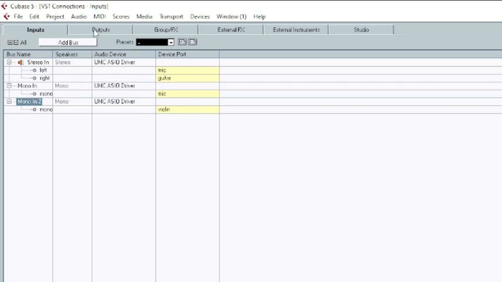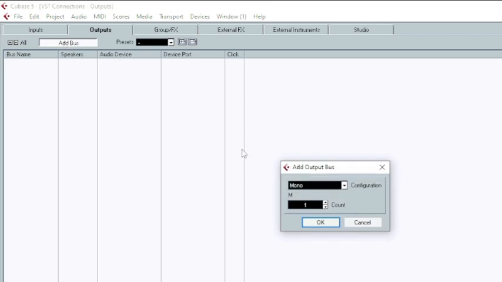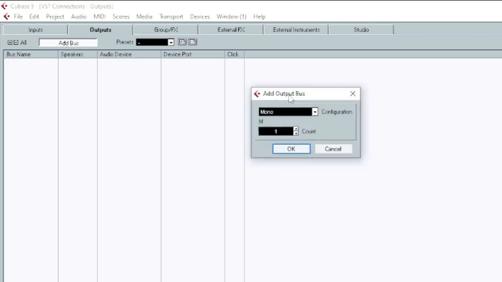Let's go and set up our output now. There's no output that has been set up already. So what we're going to do right now is click on add bus. Since we'll be listening through a stereo system, which has left and right outputs, we'll be setting up a stereo output bus.